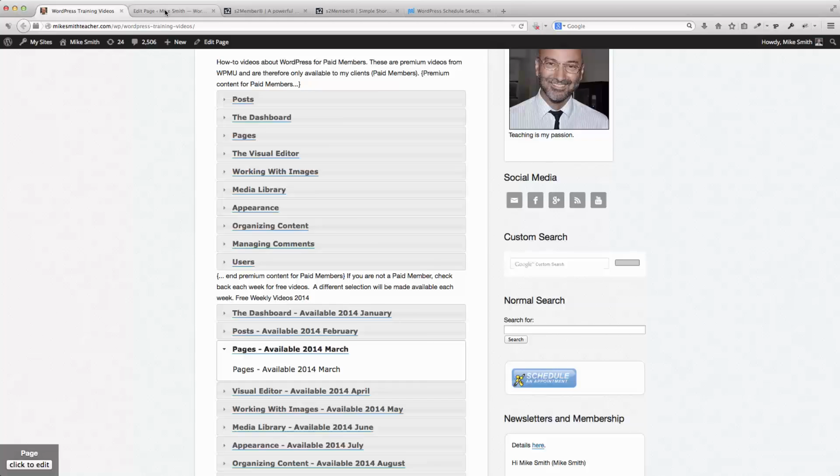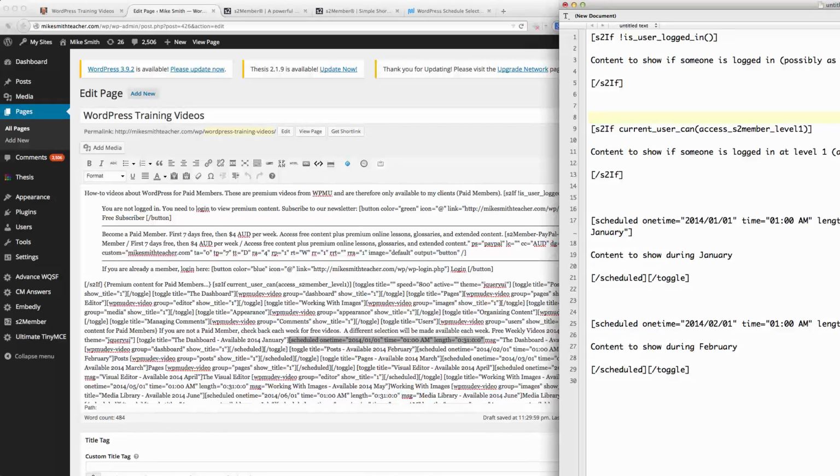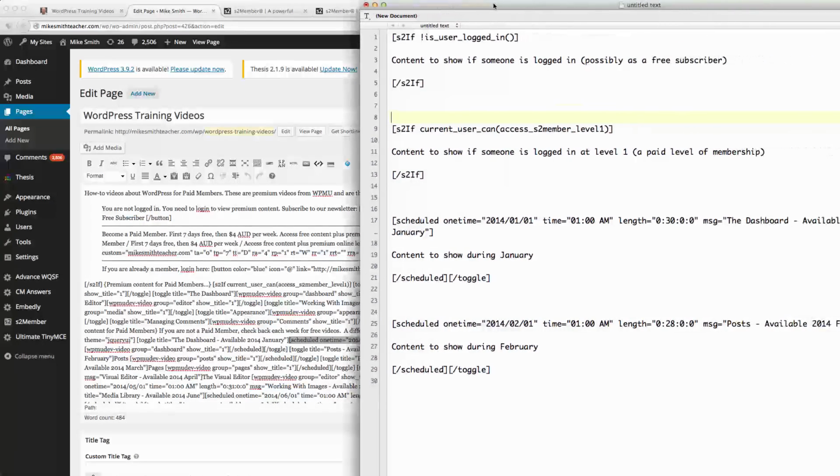So let's have a look at the edit window here, and as you can see it is a little complicated, but you may notice that there's a code here that detects whether someone's logged in, and there's a code here, for example, that seems to control scheduling time. So we'll have a look at those. And what I've done is I've copied this text over into a text editor and just simplified it for you. So I'll just bring that in.